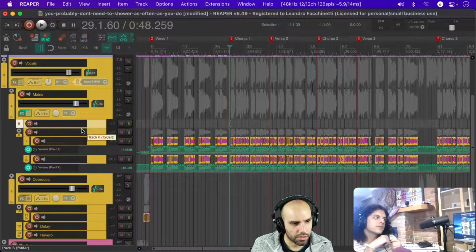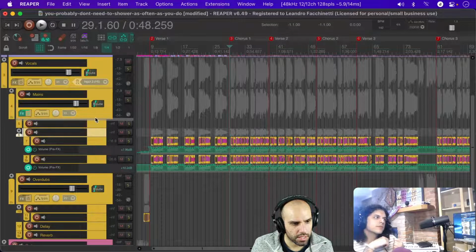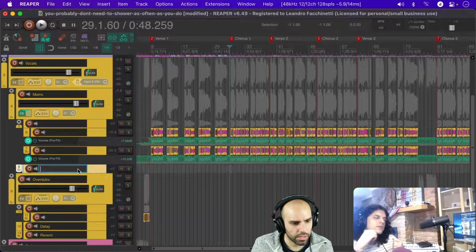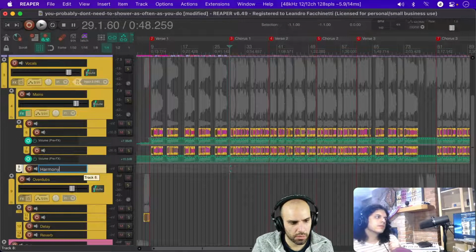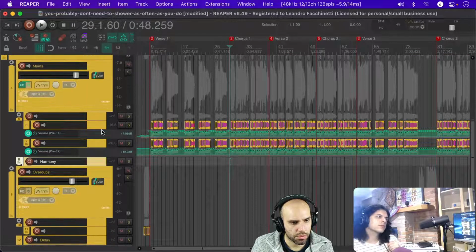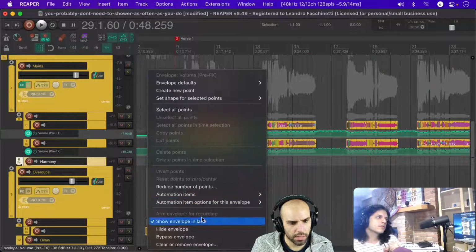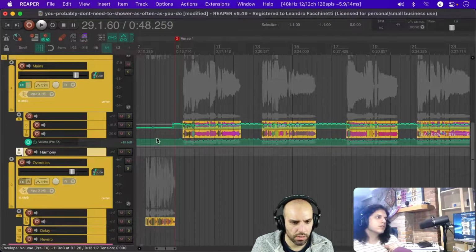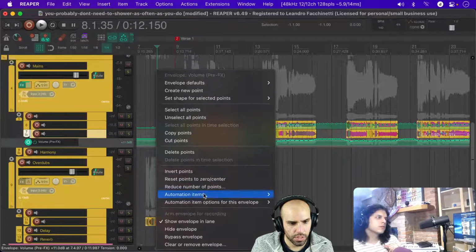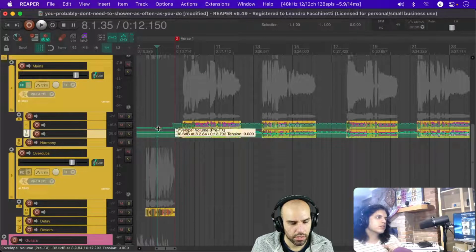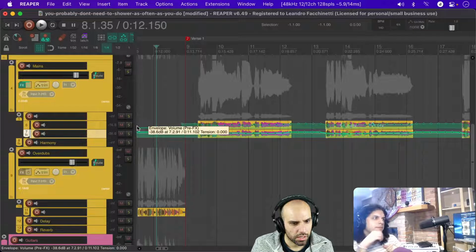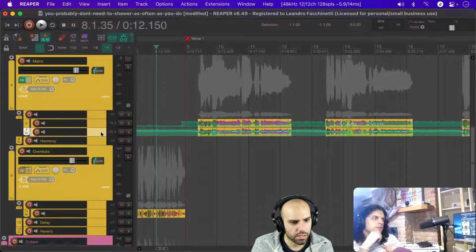I have to do it the other way around. I have to drag this up. Okay, this is going to be our harmony. Now that I'm done with these envelopes, I think I'm going to hide them again, or do this, which is not exactly hiding, but tucking them in. Yeah, I don't like the lanes.